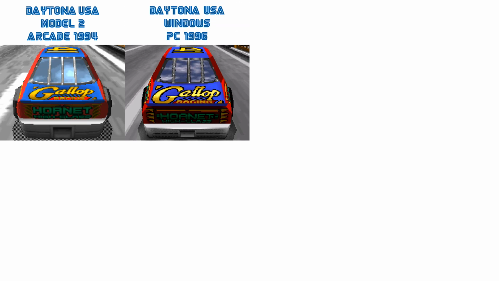First, we'll look at the original 1994 arcade version running on Sega's Model 2 hardware. This I'll emulate using the Model 2 emulator. Then we'll look at the 1996 standard PC Windows port, essentially a high-resolution version of the Sega Saturn game. This I'll run on Windows 10.